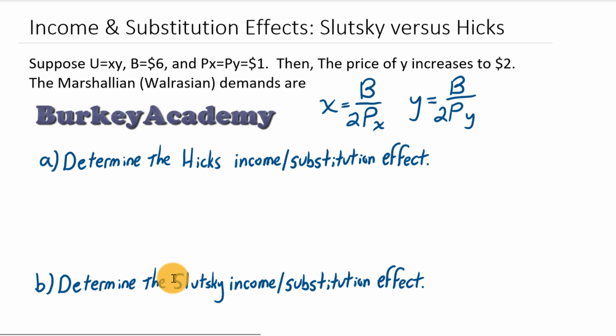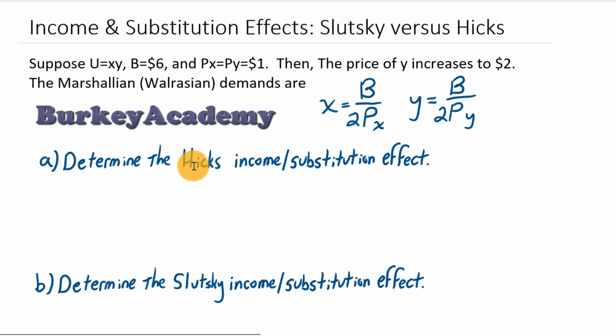Also, as part of this, we're going to talk about the compensating and equivalent variation. And then at the end, if we haven't fallen over yet, we're going to talk about how this relates a little bit to the difference in calculating a price index when prices change. So I'll briefly mention the Laspeyres and the Paasche price indexes. But let's dive in here.